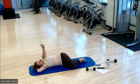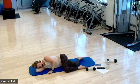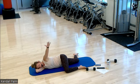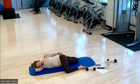And draw it back in. We're gonna go into our pretzel. So it's a quad stretch and a hip. So you're gonna bring your top leg forward, bring your bottom leg back. Your top arm is gonna reach back and around. You're gonna grab your bottom foot and hold it there.